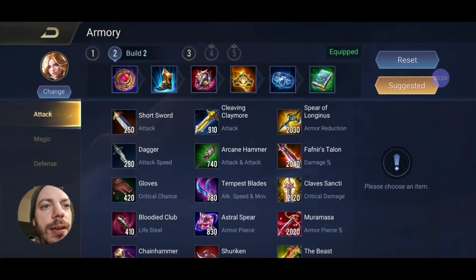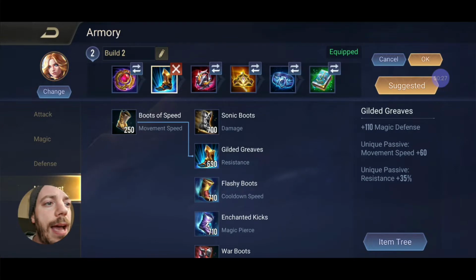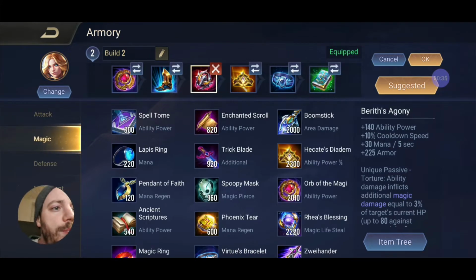Alright, my dears, so here is the new Lauriel build, and quite something changed. We haven't got any Aegis in this build anymore. We're going with a pretty nice build consisting of the Orb of the Magi. You get the cooldown speed as well as all this kind of passive stuff going on where you are going to get more sustain. We are having the Gilded Greaves because unfortunately Lauriel still needs to be in the thick of things, which brings us to the next item, the Barith's Agony. You do get some armor, and now you do have some mana regeneration as well.